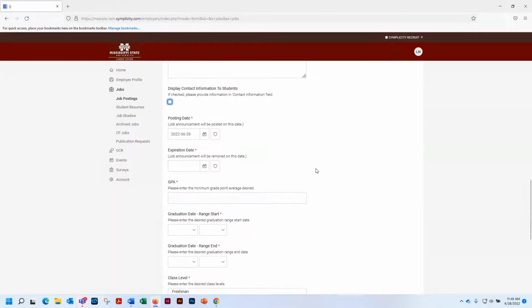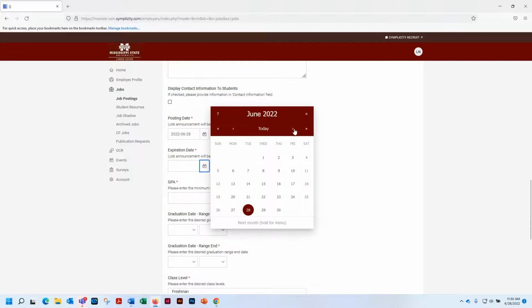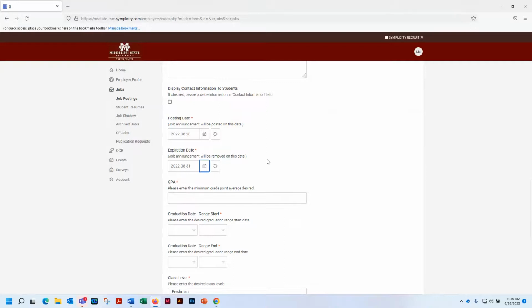So let's think about how long do you want your job to post. We recommend 60 days at least, but we understand there are times that you need a job to run a shorter bit of time. Feel free to do that. I just want to show you how you can do that. It's going to start on the day that you're actually uploading it right now, but you can always go out here and extend this. So I'm going to take it out to the end of August. Just know you can always change that. So if you find the perfect candidate midway through the job running, you could always adjust the expiration date and end it because you found who you were looking for.